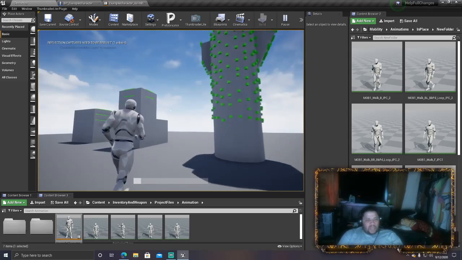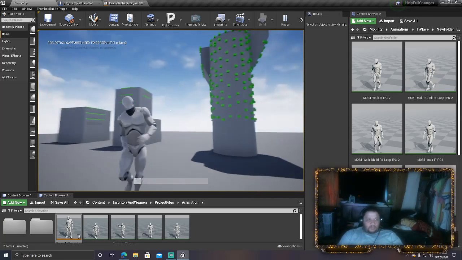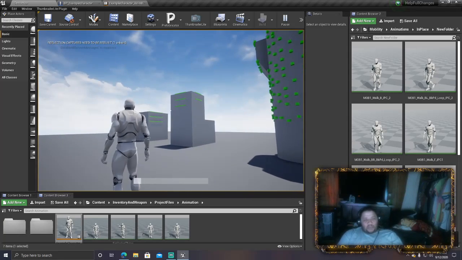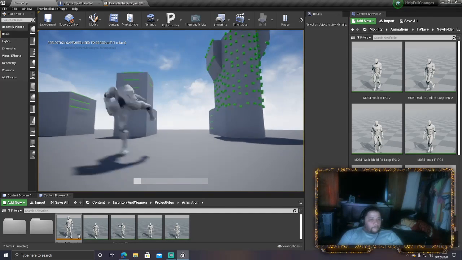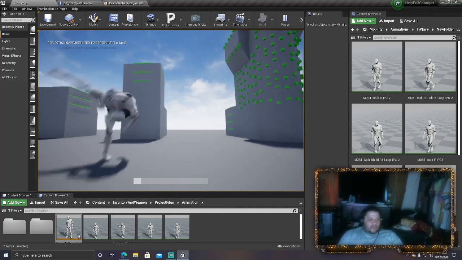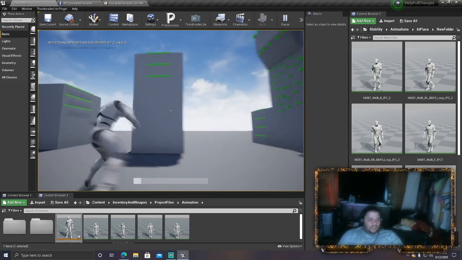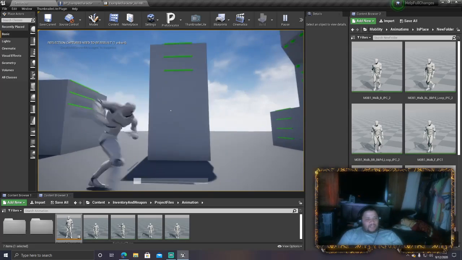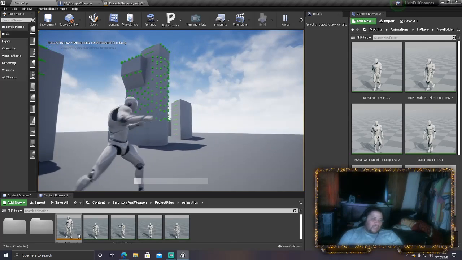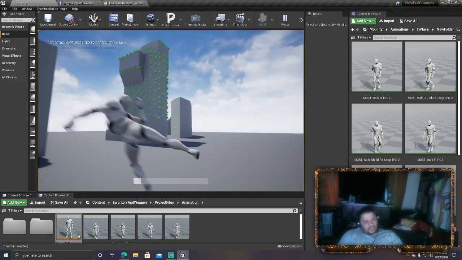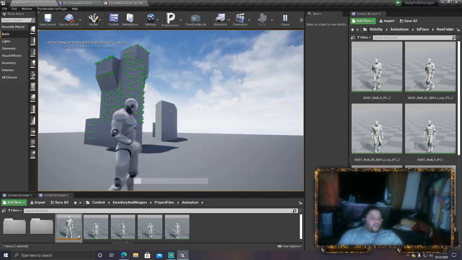Also, I added a melee kit. Well, sort of. I have to kind of work it out. I haven't finished fixing it yet, but yeah, this is the problem I have right here. If I press it too fast, it doesn't finish the montage. That's a work in progress. That's why I'm not making a video of it just yet.